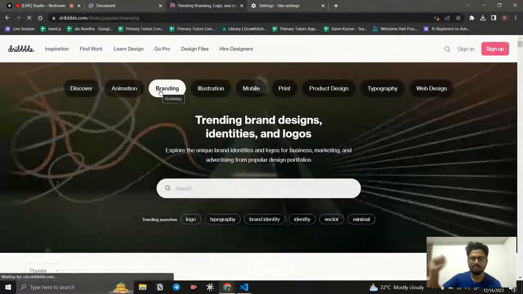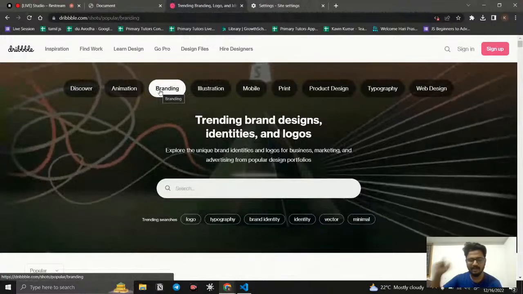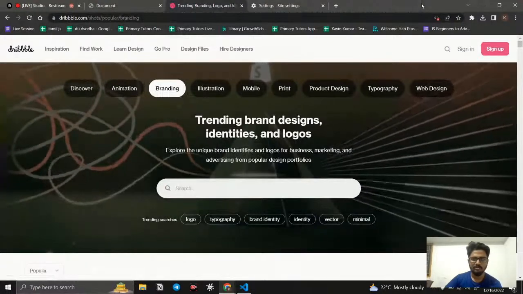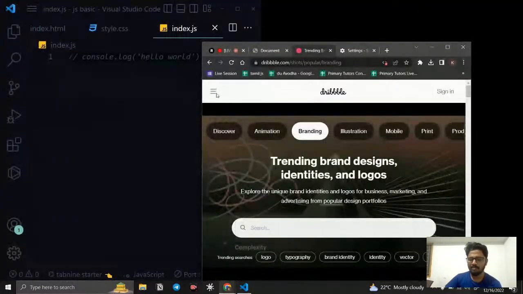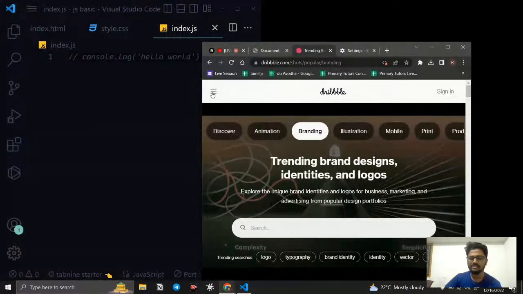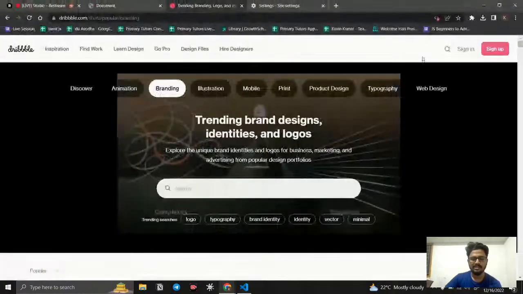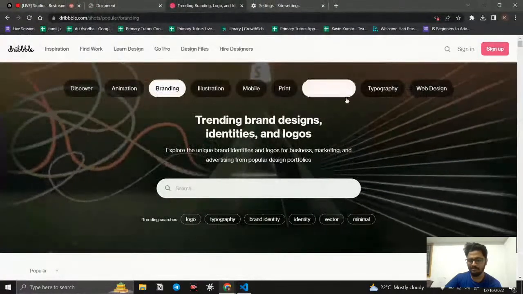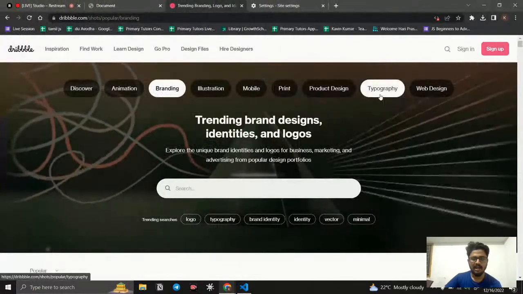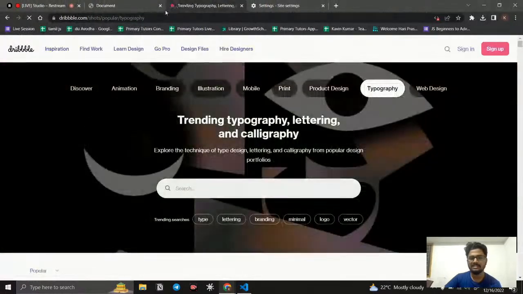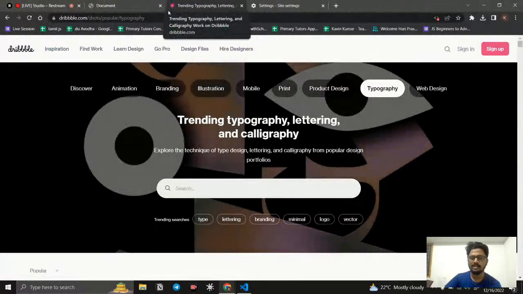Note what I'm telling you, just look carefully. For example, in mobile view, we have this hamburger menu, right? If I click this, now it is not working. Why? Because JavaScript is disabled in my browser right now. That is the reason. And second thing, for giving this animation, when I click this, you can see the page reloads. If the page reloads, it means it goes to the server, interacts with the server, and the server produces a page for me.